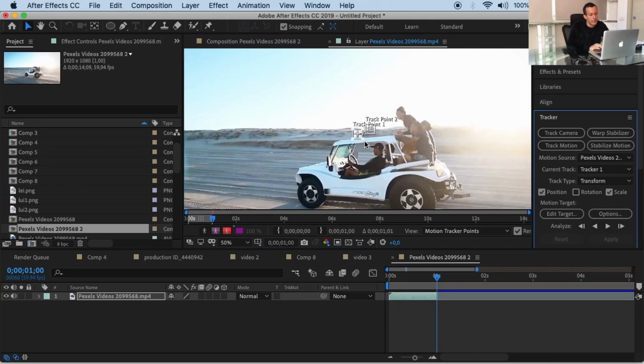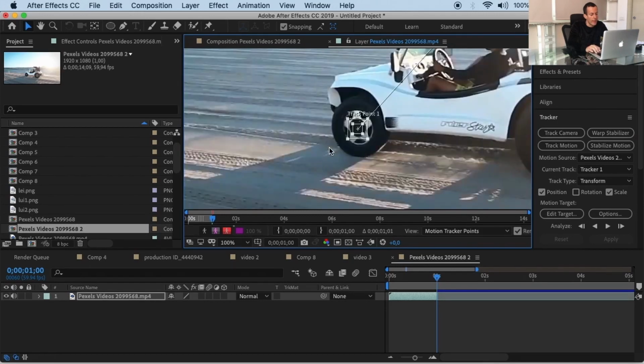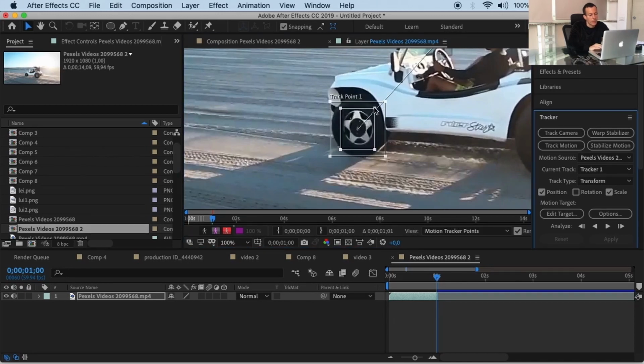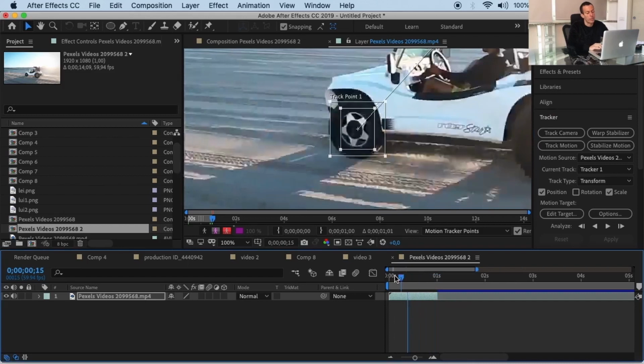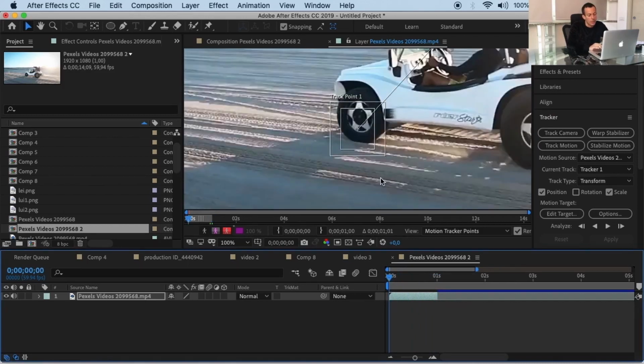I select the first track point and I move it in a place where I have the maximum contrast, so I increase the size and I prepare it so that it fits perfectly with my object. Let's do it in the beginning of the video, so something like that.